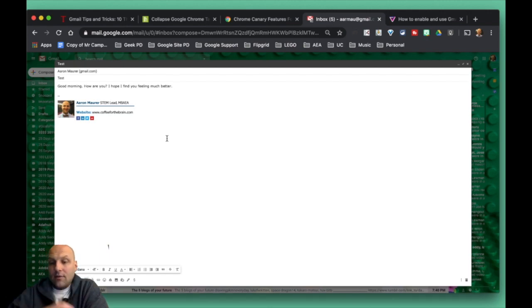So take a look at those features: Smart Compose, the personalization, and the Smart Reply. If you're already using those, feel free to let us know what you like or don't like about it. And if this is your first time, just turn it on and play around with it for a few days and then give us some feedback on that as well.